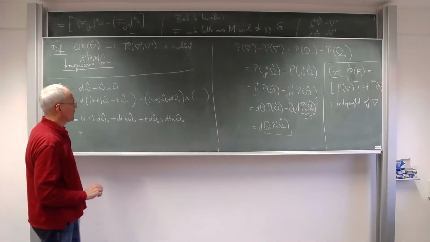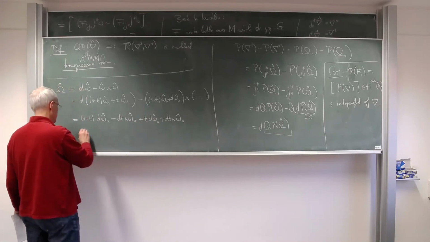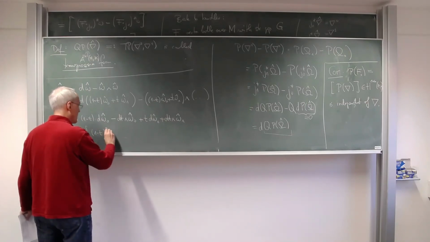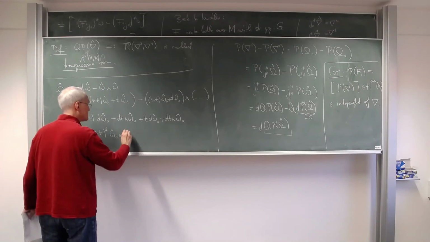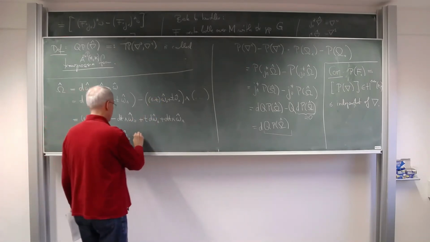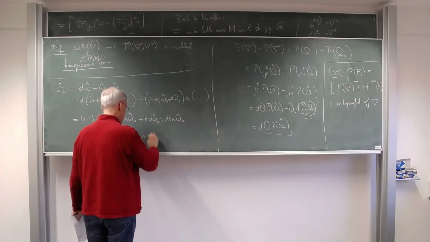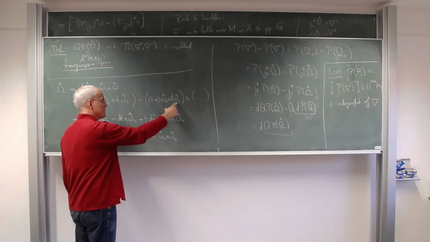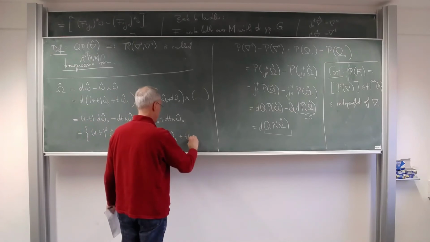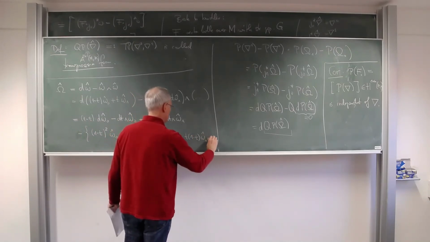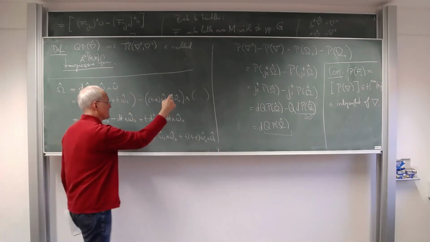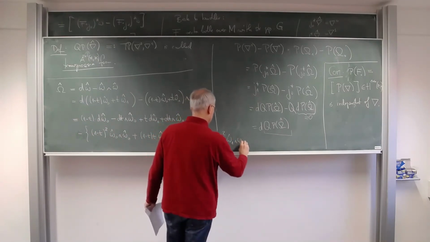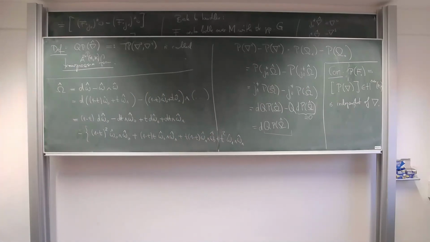And the second one, well, then I have minus 1 minus t squared omega 0 hat wedge omega 0 hat, so it's this term times this term. Then I have this term times that term, 1 minus t omega 0 hat wedge omega 1 hat. Then I have t times 1 minus t omega 1 hat wedge omega 0 hat. And then I have this square, which is t squared omega 1 hat wedge omega 1 hat. Looks like this is all the terms.